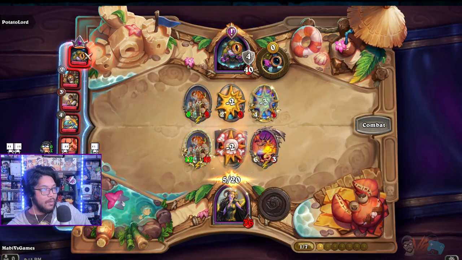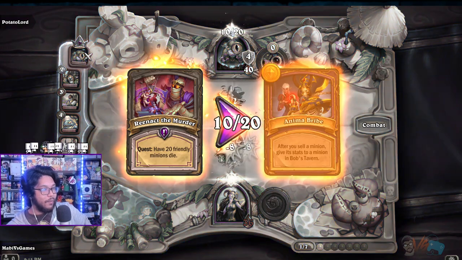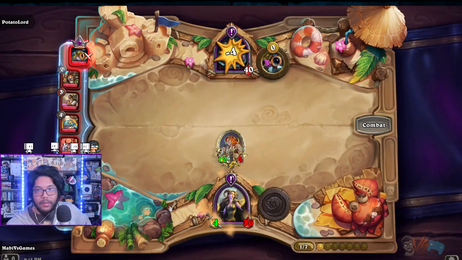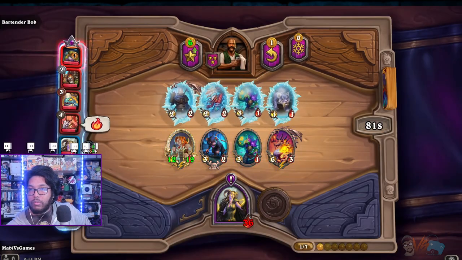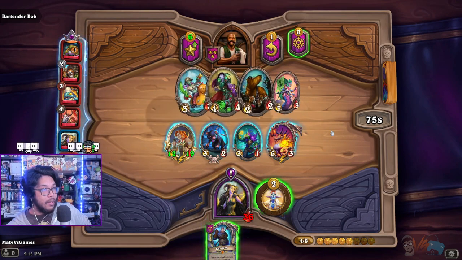Here's my taunt. Boom. Kill my minions. What's his thing? Have 20 friendly minions die. Oh, we have the same requirement. Quest. Literally called Quest. Nice work out there. All right, so I want to buy the Khadgar. Let's see here.